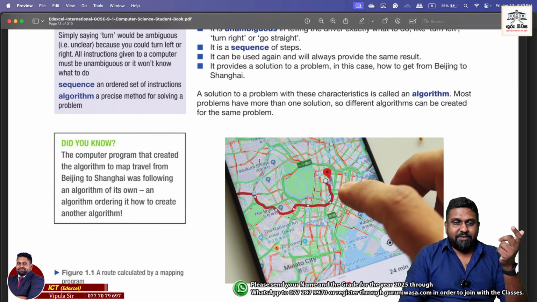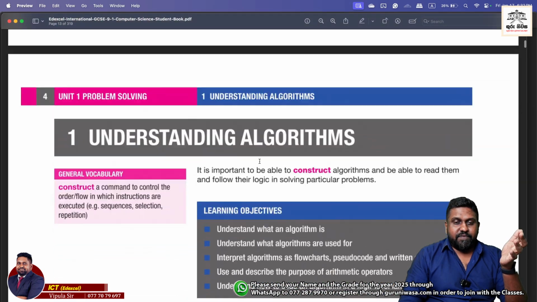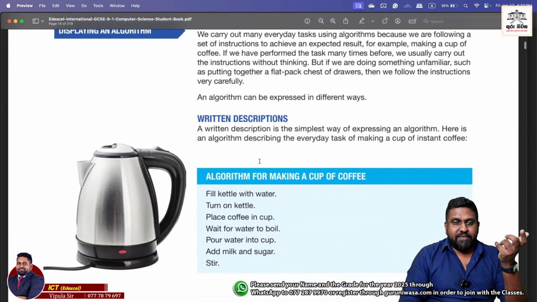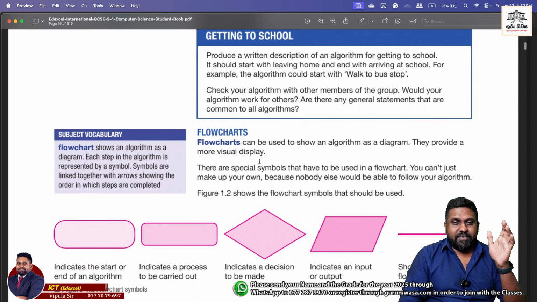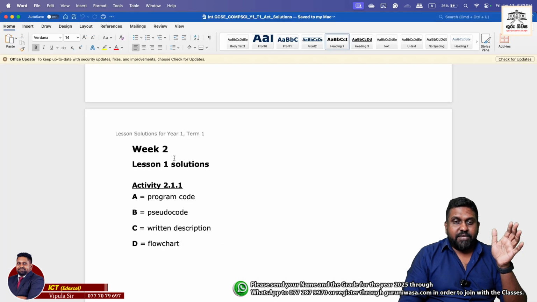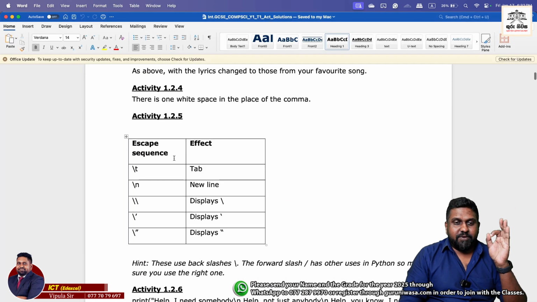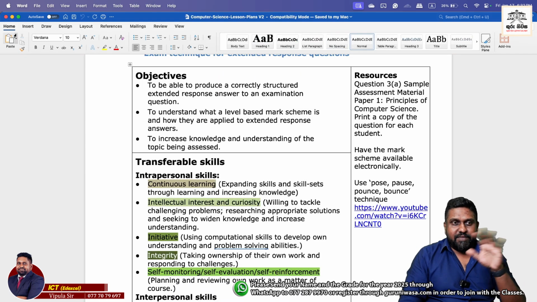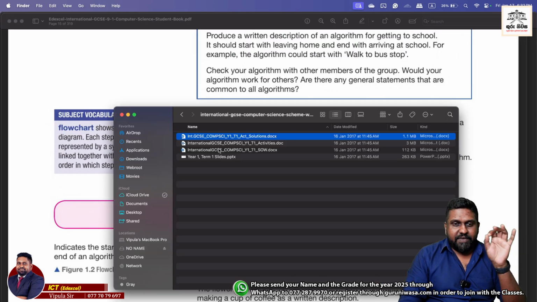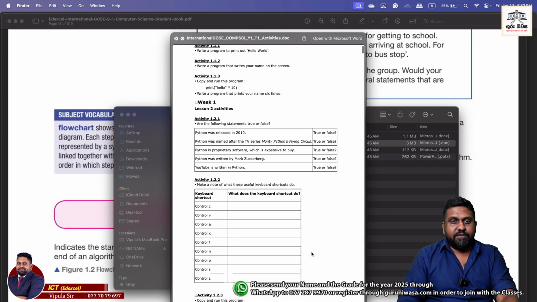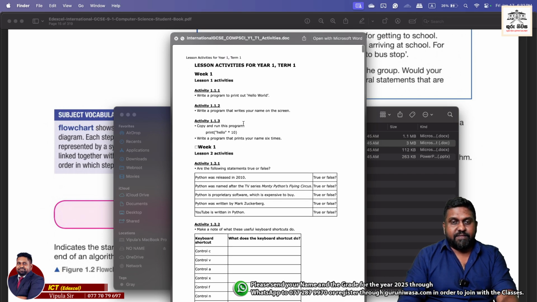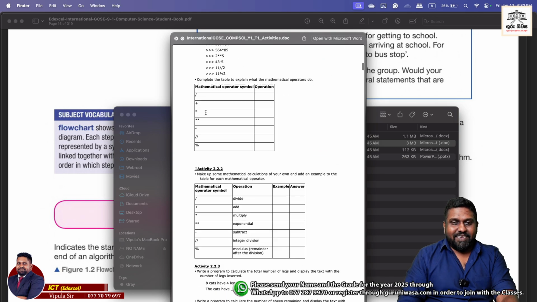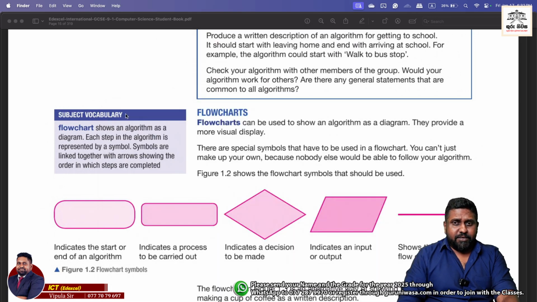But in the textbook, what you can see is something totally different. This is about understanding an algorithm, right? We talk about algorithms, why successful algorithms matter, and then starting with the activities, we go with flow charts, and likewise we start building some solutions. I hope that part is clear. This will let you connect your knowledge and fill in the specific gaps with the lessons and see what is exactly going on. This is how the system is structured.